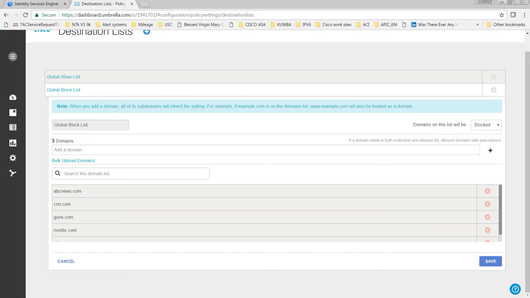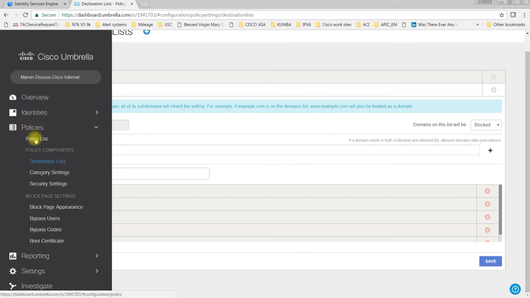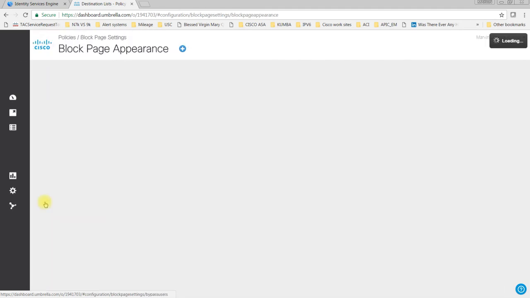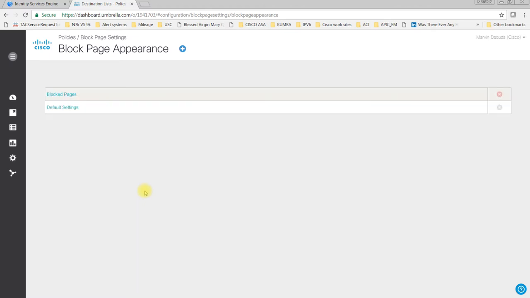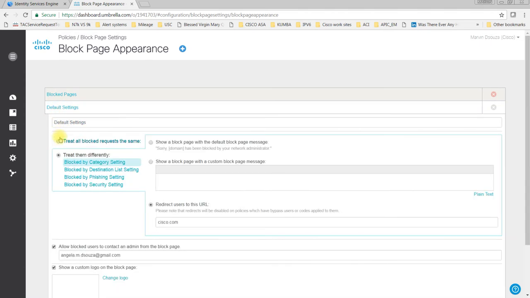So let's click back there. And then let me go to block page appearance. And you go to block default settings, I guess. It says, sorry, domain is blocked by a network administrator.